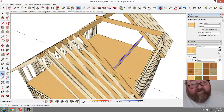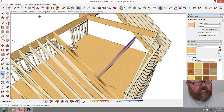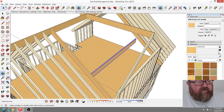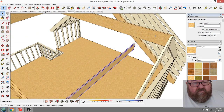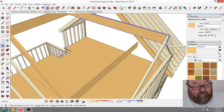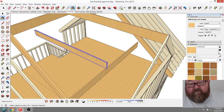What we'll do is we'll end up running a ceiling joist across at that point. Across, that was a weird word, wasn't it? So we'll just copy this and we'll make it a ceiling joist. And no, it's not going to be sitting up there like that. So hold on.